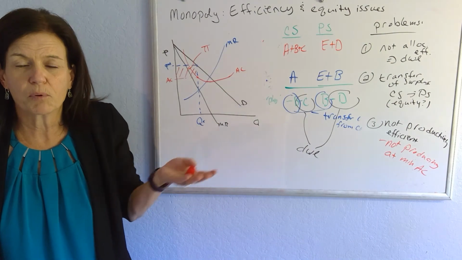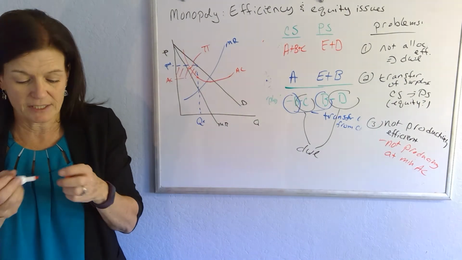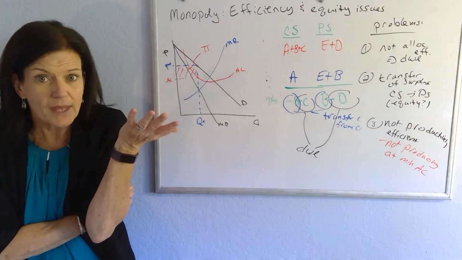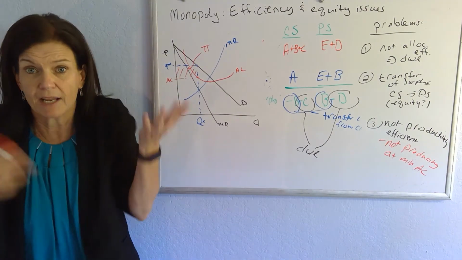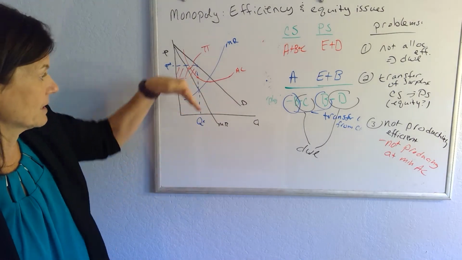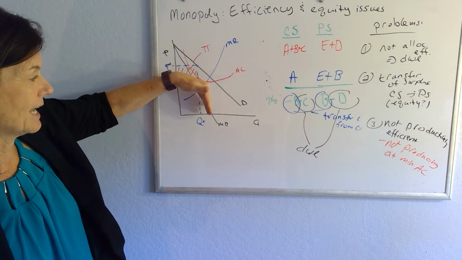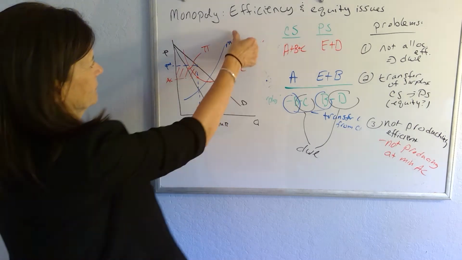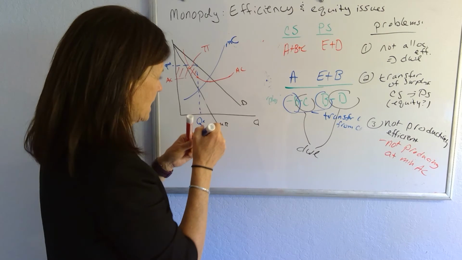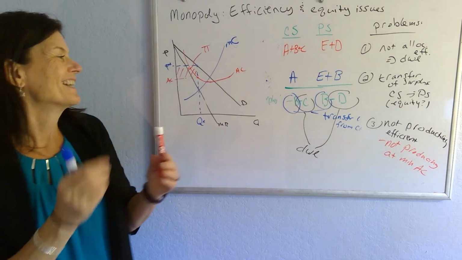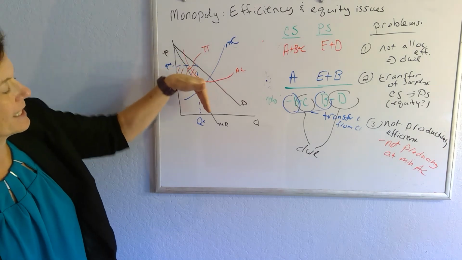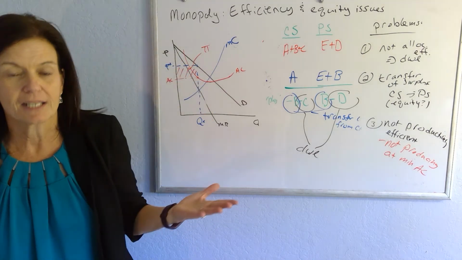There's no pressure on them to be as efficient as possible because no one's making them. And you might think, well, why wouldn't they want to produce at minimum average cost, right? If they can make it cheaper, why don't they want to make it cheaper? And the answer is because anything past Q star adds more to marginal cost. Anything past Q star adds more to their cost than it adds to their revenue. It's not worth it.